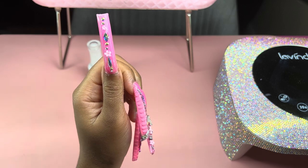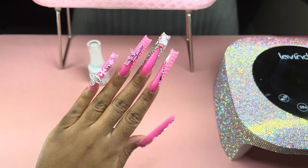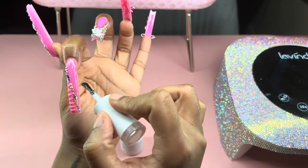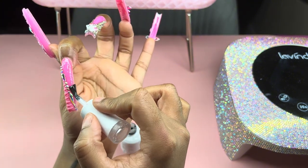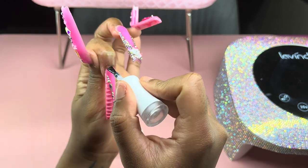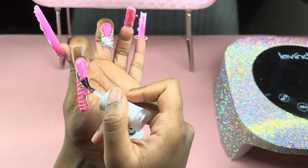This is how the nails look after they're done. I'm going to go straight in and apply some more gel top coat to the nails just to ensure everything is in place. So I'm going to let you guys watch this clip and I'm going to catch you in the next one.